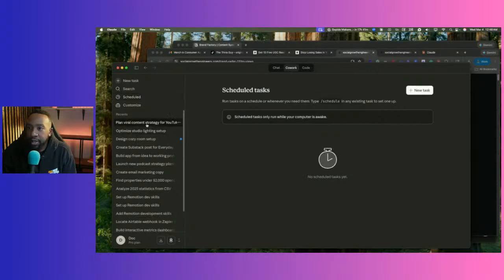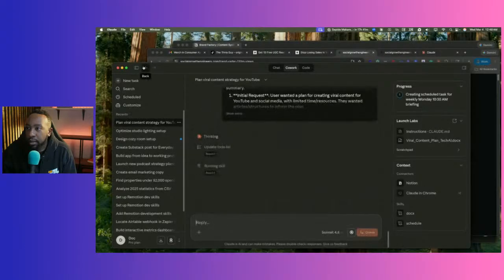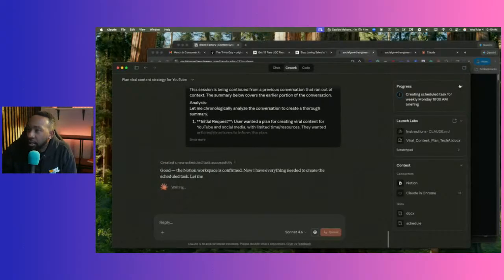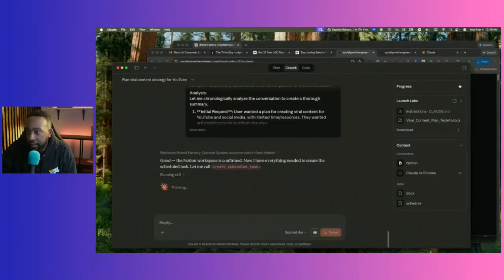So I wonder if it's going to make a task after this. Probably. Update to do list is just wild. Okay. The Notion workspace is confirmed. So now I have everything needed to create a scheduled task. Let me create scheduled task.